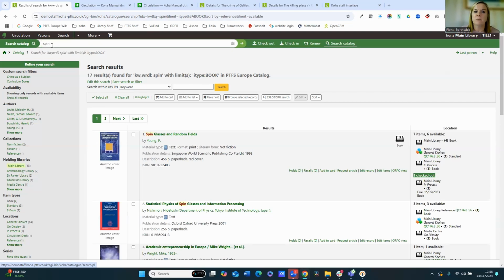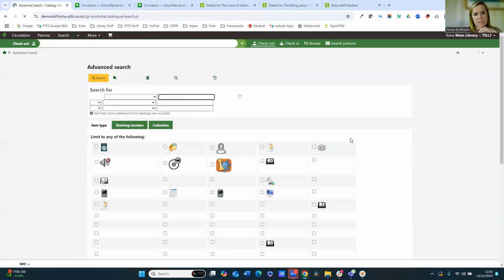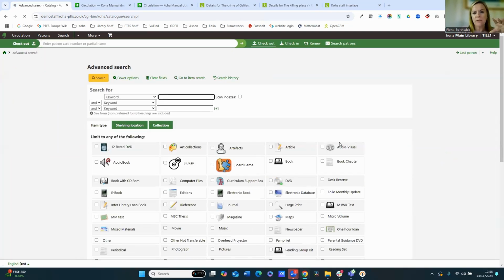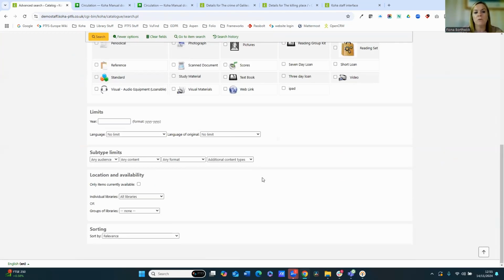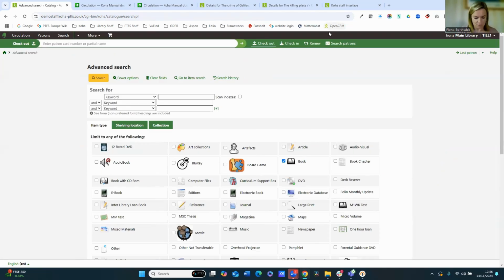The other search options you have are an advanced search, which allows you to refine your search before executing it. So I could refine it automatically to only look for books if I wanted to. And if I scroll down, you can also do things like, well, there's my currently available. So that's doing the filter before I do the search, whereas I searched first, then filtered. And I can also limit by publication here and so on.